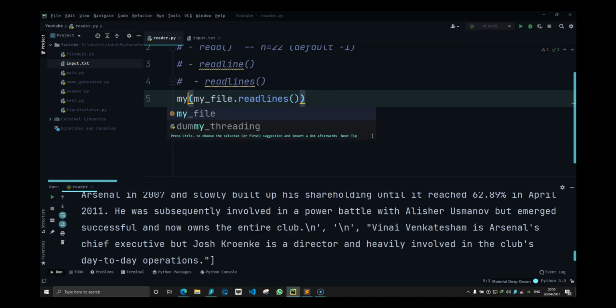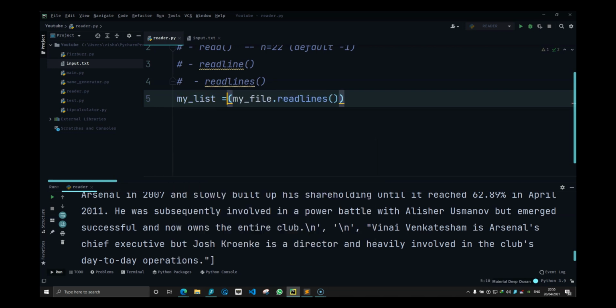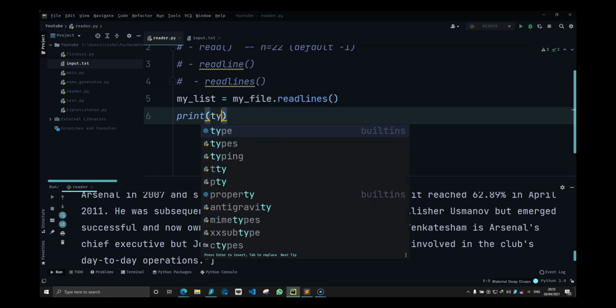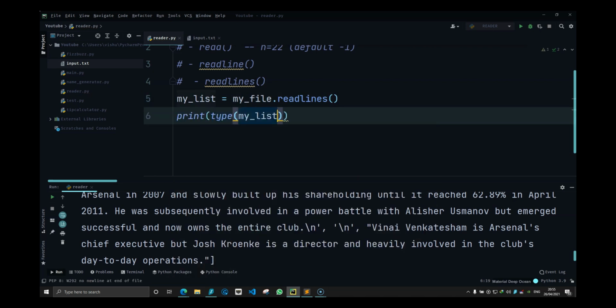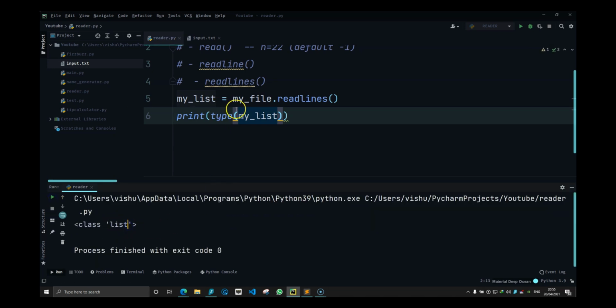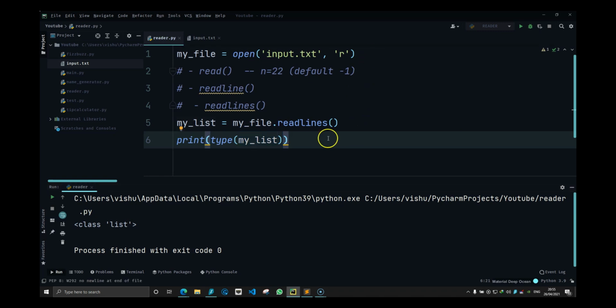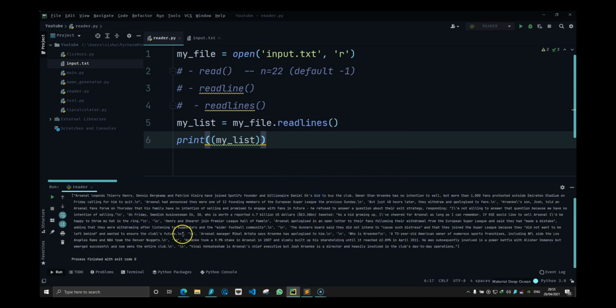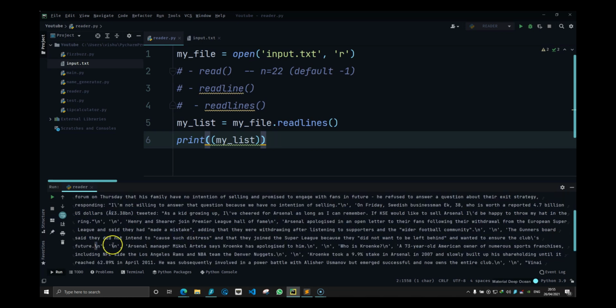If I do my_list is equal to my_file.readlines, and I print type of my_list, it will give me a list. Now we have the whole file in a list, and you can see every element is ending with a \n.